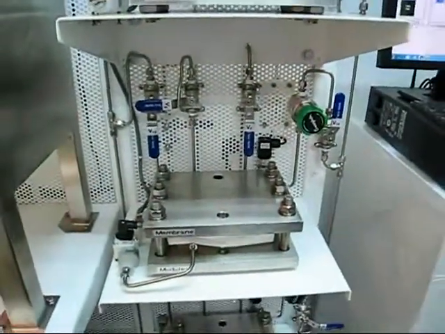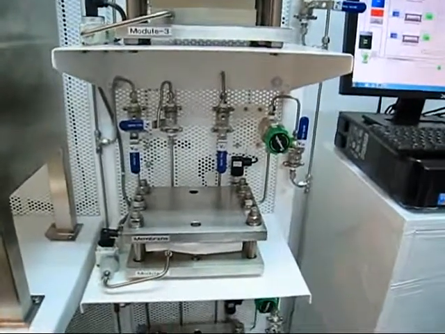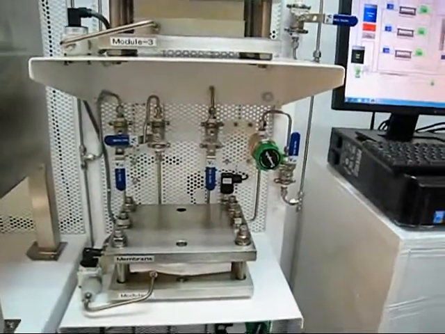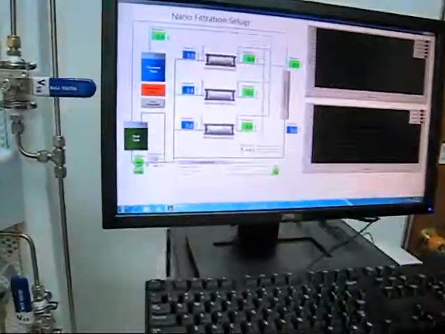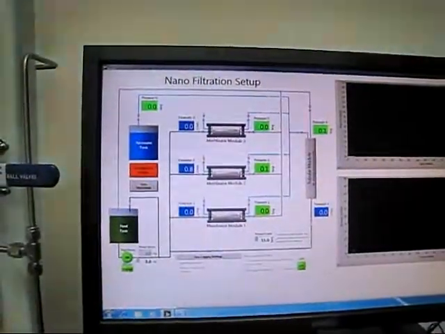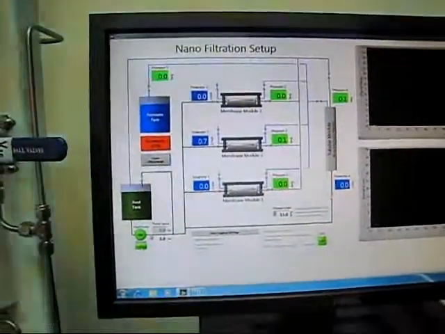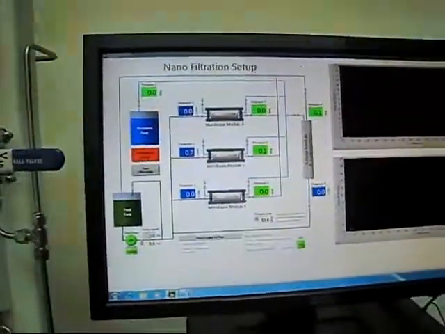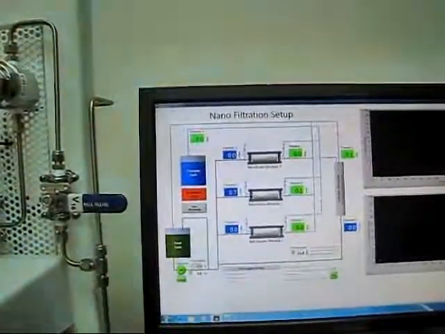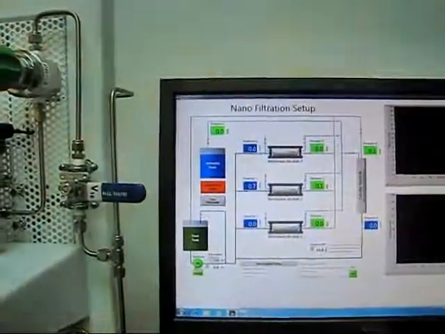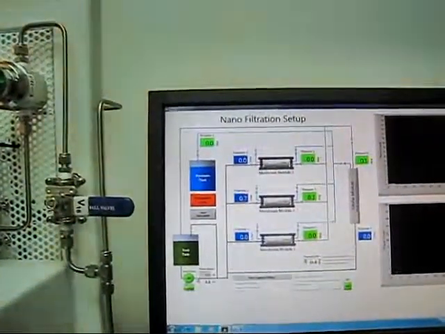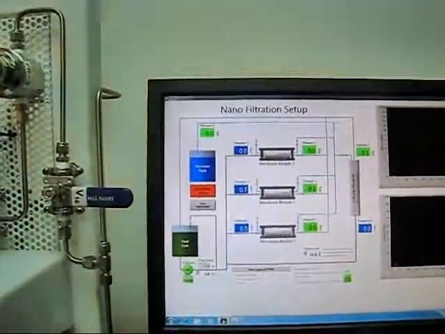I've turned on the permeate valve V7. The flow now into the membrane system is very steady, going at about 0.7 or 0.8 liters per minute with very minimal pressure buildup. Right now what I'm going to do is increase the flow rate very slowly. Preferably you should let the membrane season a bit—let it run for 2 or 3 minutes to ensure that the membrane is fully wet on the surface.